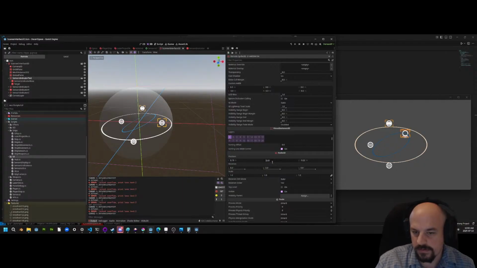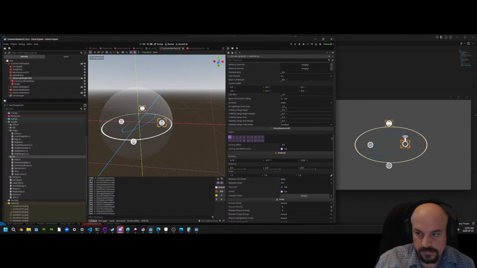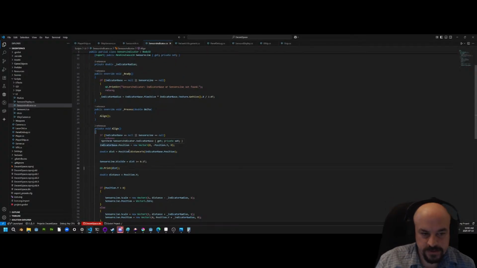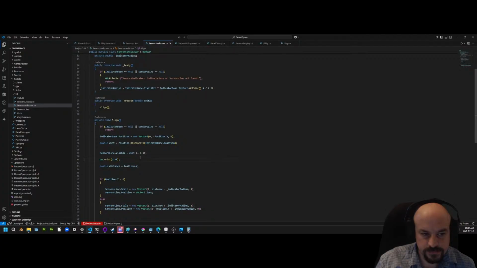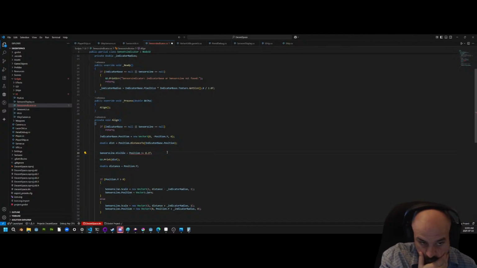We'll use that amount. Instead of doing it in the base position, we'll do it on the actual position. That y being less or equal to.